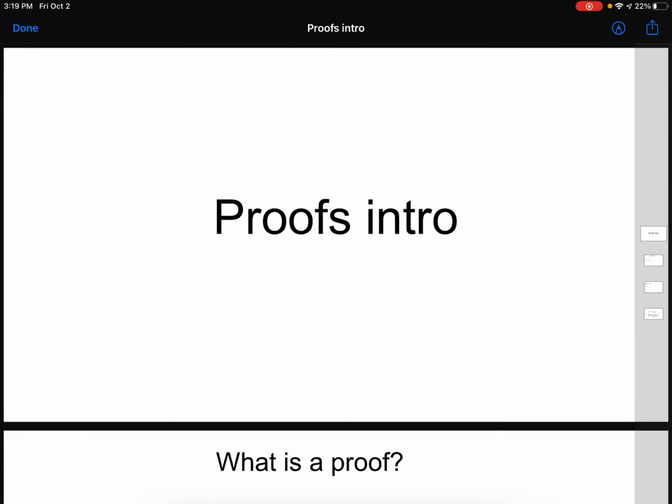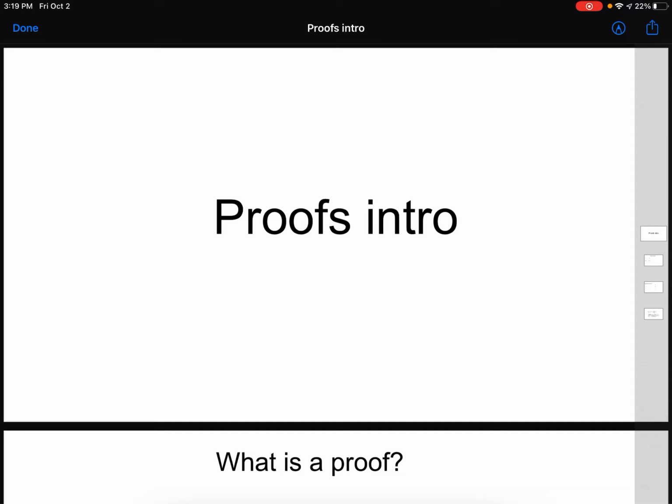Right, in this lesson, we're going to start learning about proofs. So today's lesson is an introduction. We're going to go over what they look like, what all the different parts are, what their names are, where different things go, stuff like that. This is something we're going to be working on all year. Proofs are a big part of geometry, so we're going to start working on it.